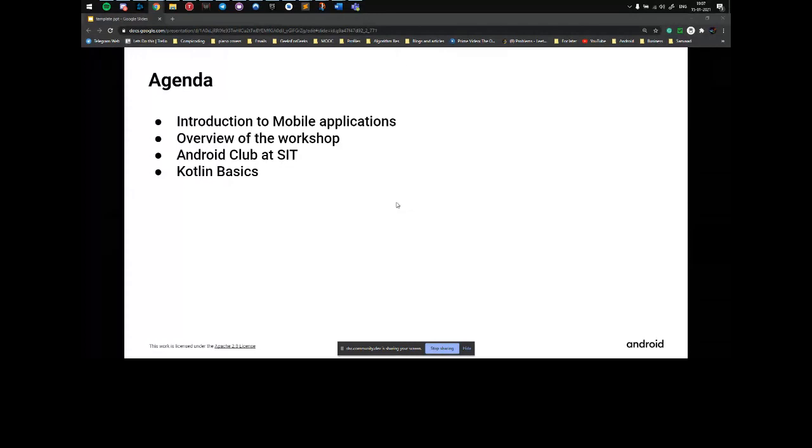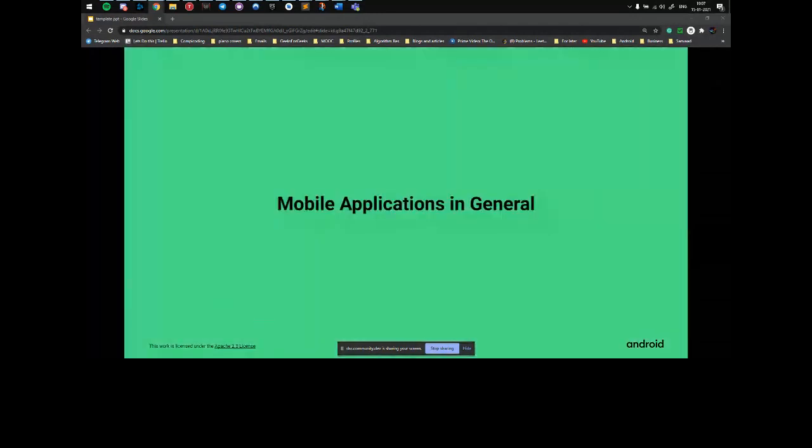So let's start. Mobile applications in general. How many of you use Instagram or Netflix or Amazon or even WhatsApp on your mobile phone? And the question is, would you rather use the app, or would you want to use it on the browser? It's a rhetorical question. You would obviously want to download the app and run it on the phone.